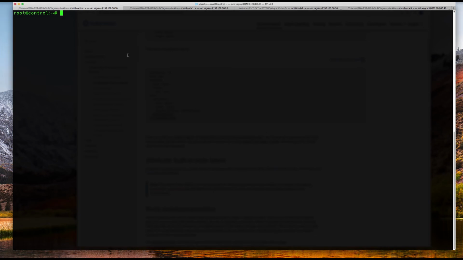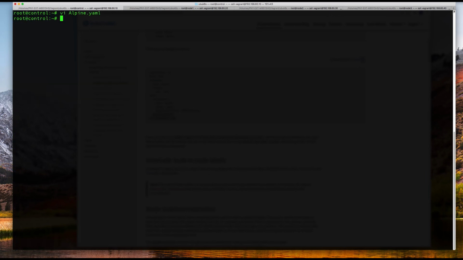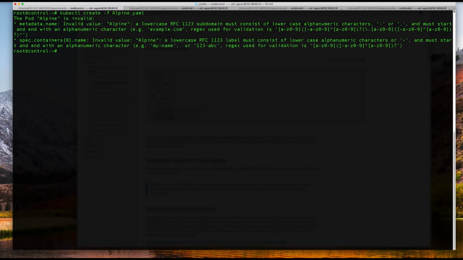Okay, since in the previous step we actually fixed the YAML file, let's go ahead and create it. Create file Alpine. Oh, we have an error.